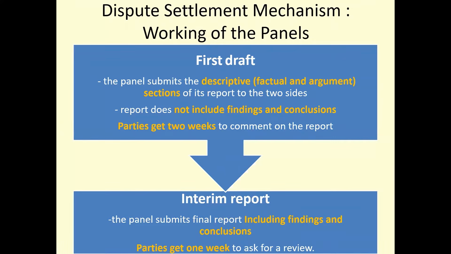After listening to all the countries involved in the dispute, the panel submits the descriptive section of its report to the two sides, giving them 2 weeks to comment. This report does not include findings and conclusion. After the first draft is reviewed by the complaining and the responding country, the panel then submits an interim report, including its findings and conclusion, to the two sides, giving them 1 week to ask for a review.